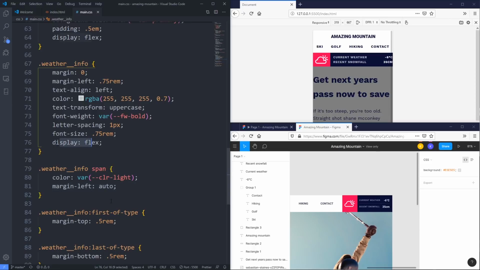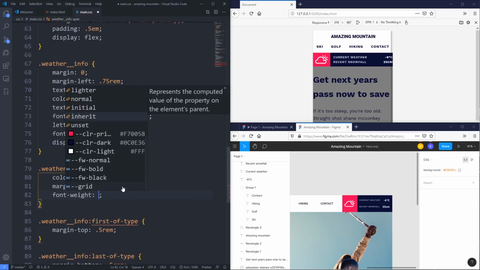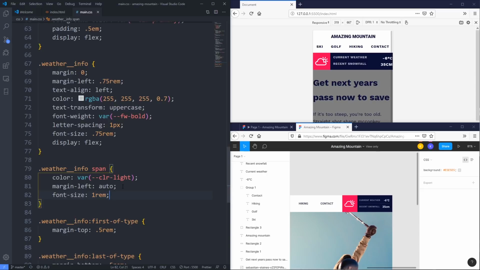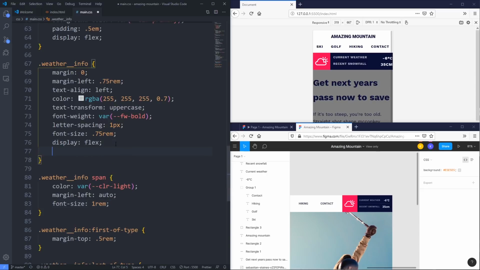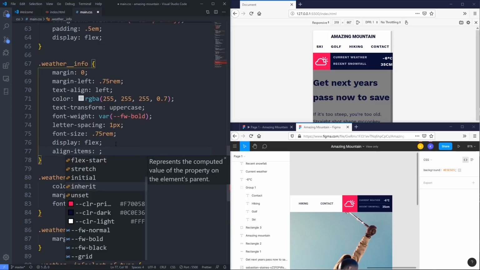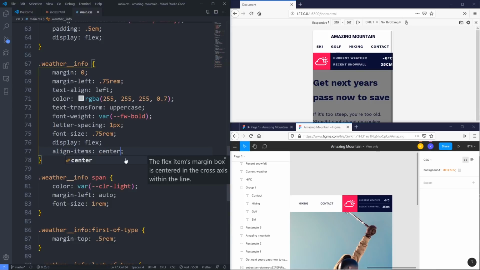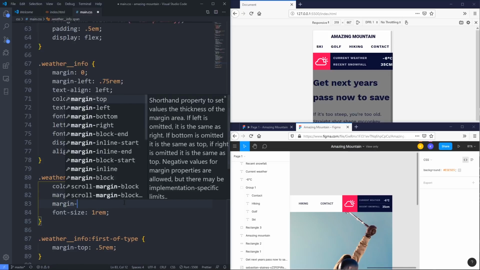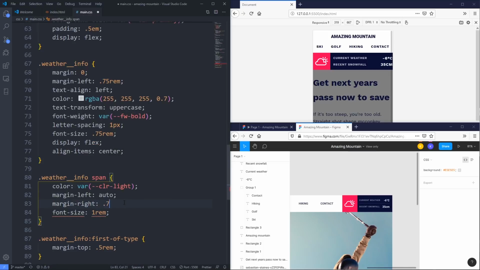Without this, the margin left auto wouldn't work because spans are inline, so you can't really use the margin left like that. But because now they're flex items instead of something else, and I think these font size, just see, I think I had it a little bit like that. Align items center will do the trick. And obviously I don't want them stuck all the way on the edge there. So we'll do it, whoops, with my other margin here, margin right 0.75 rem.